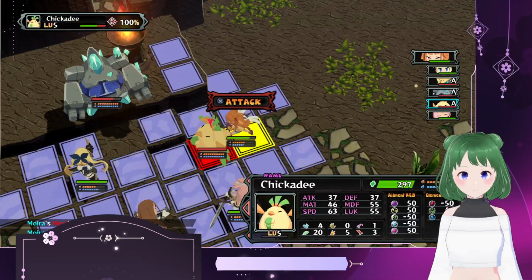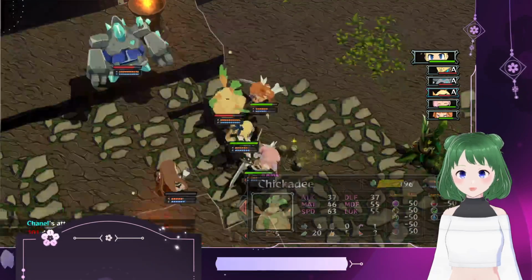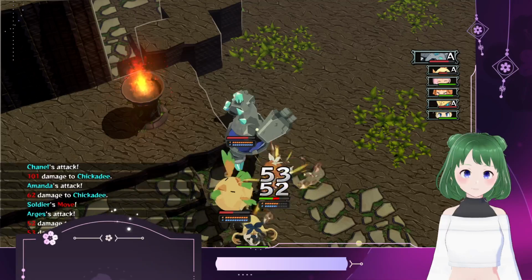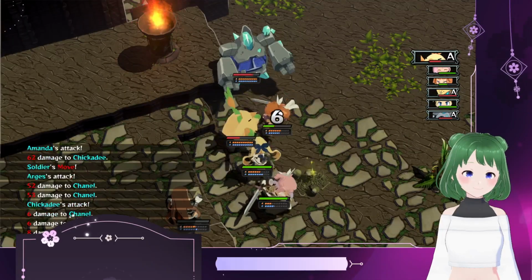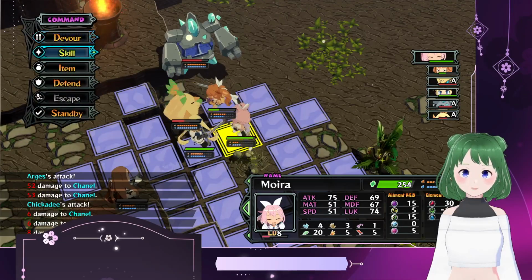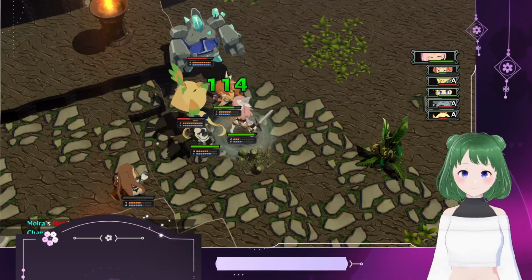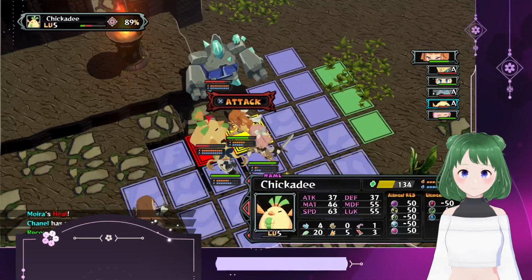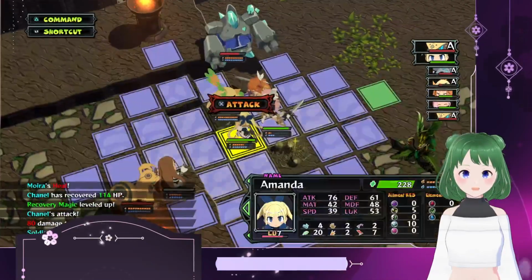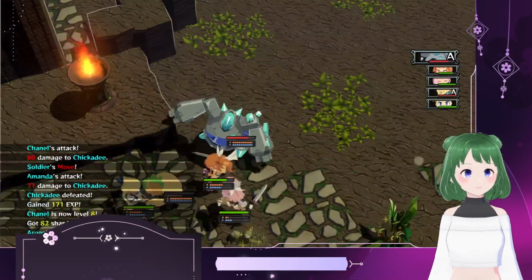Okay. Let's attack this chickadee. I'm standing as far away as I can from the little rock dude. And he's going to wipe my team out again. Yeah. Okay. We're going to need more healing from Moira. Skill, heal. Should I attack him? I really don't know what is the best route to sort of attack. Okay. We'll just get this guy down. We could devour him. Remember that.